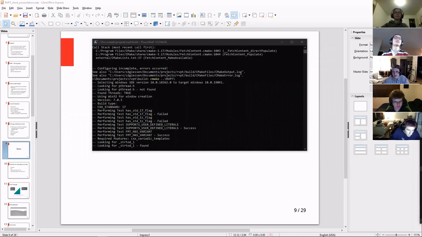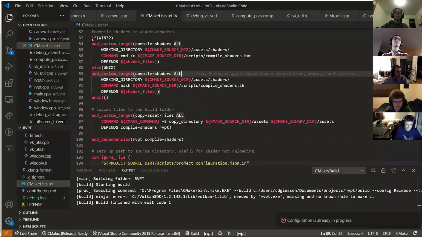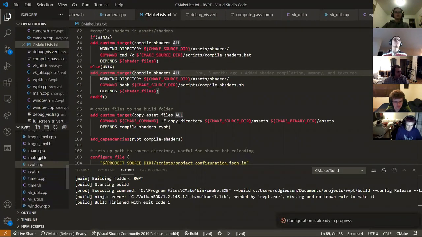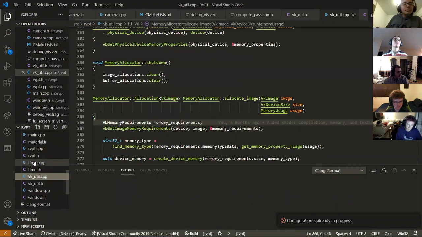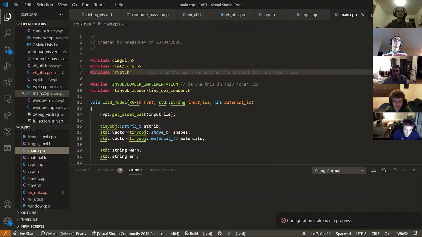So, I mean, I could show you the code while it's building. There's a heck of a lot. Can you see the code? Yep. Okay. You sure can. Did it finish building? It may have.